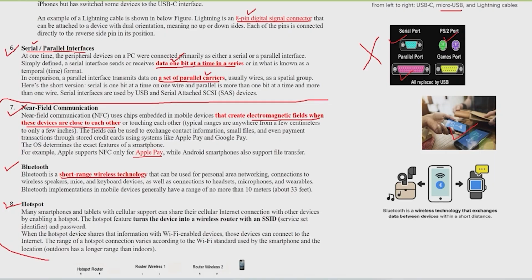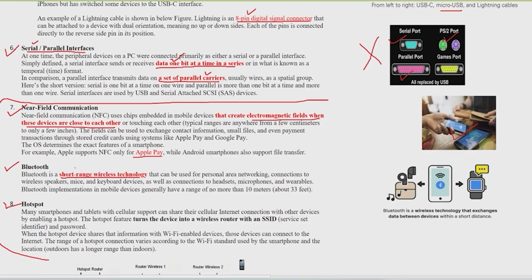That is why they should be close. If your phone is a little bit away from that machine, that connection will not be made with the electromagnetic waves. So your data cannot transfer. So you need to make it closer. That is why this is called near field communication, they have given the name near field, because they should be close to each other.